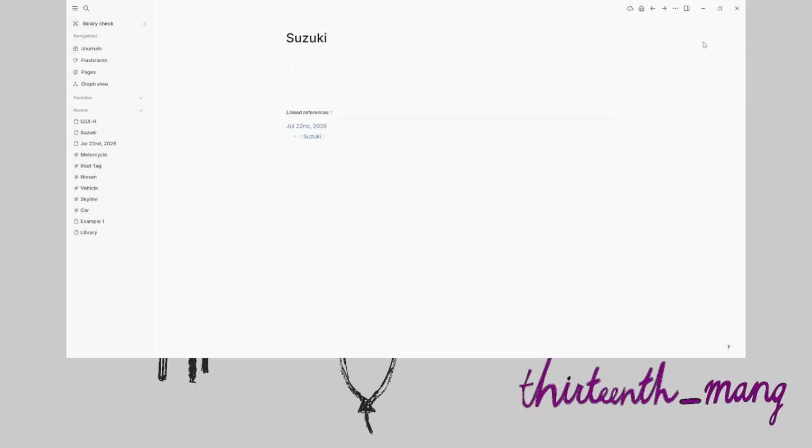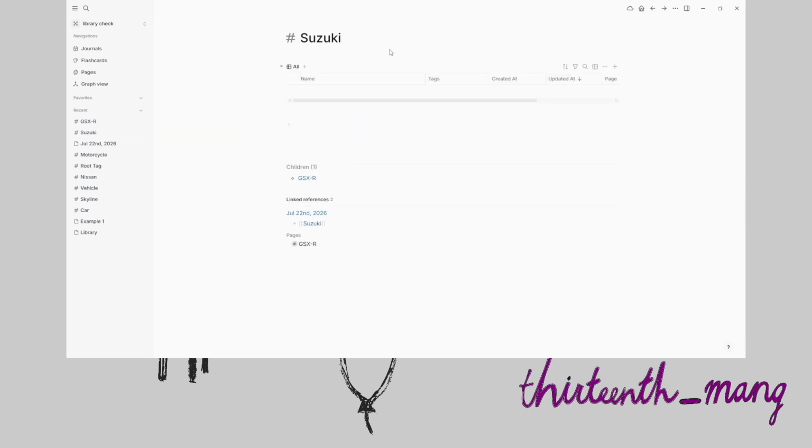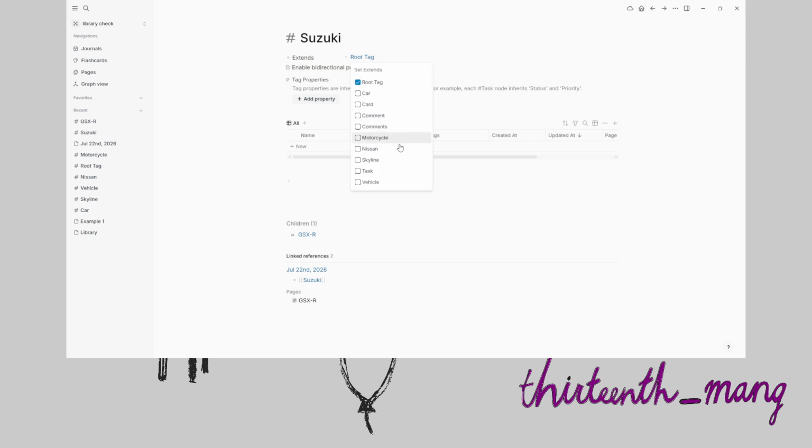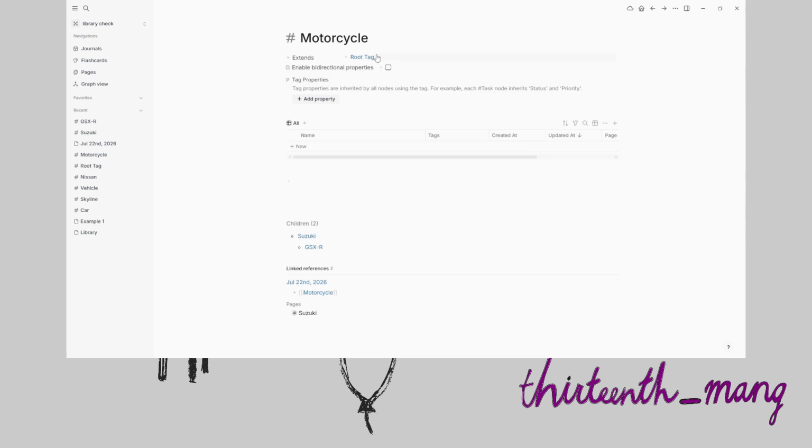And then Suzuki, convert to tag, lovely. GSXR, convert to tag, good. So then GSXR will extend Suzuki. Suzuki will extend motorcycle. And motorcycle will extend vehicle.